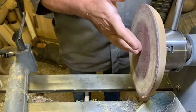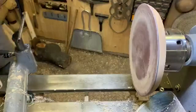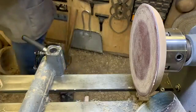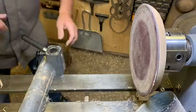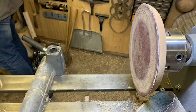Sanding disc. What jaws would you use in place of your industrial chuck? I don't fully understand the question, sorry. In place of my industrial chuck.